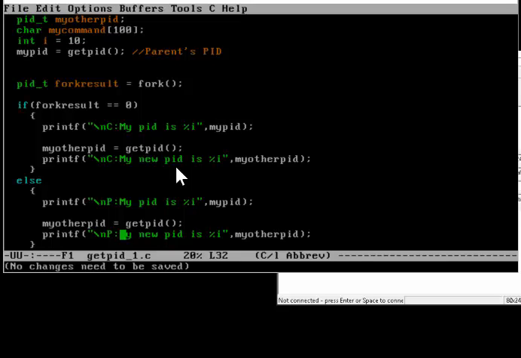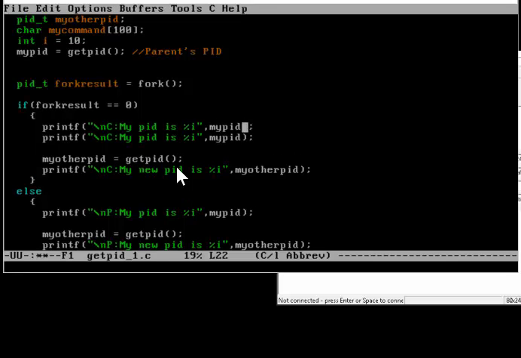One would be somebody who got fork result as 0 and somebody who got fork result as what? Some value. We don't know what the value is yet. But let's print out what the fork value was. Right. So I'll say fork returned, my fork result is, and then I'll print the fork result.